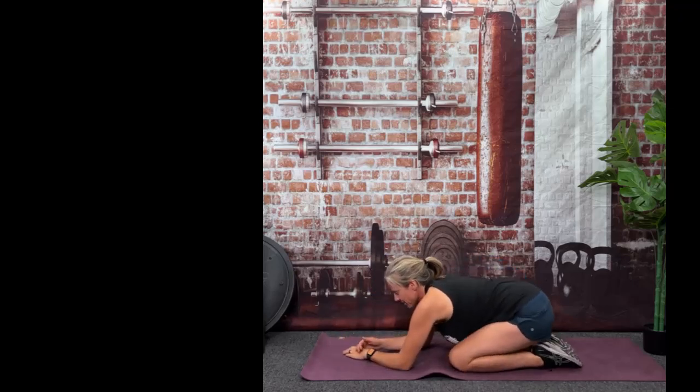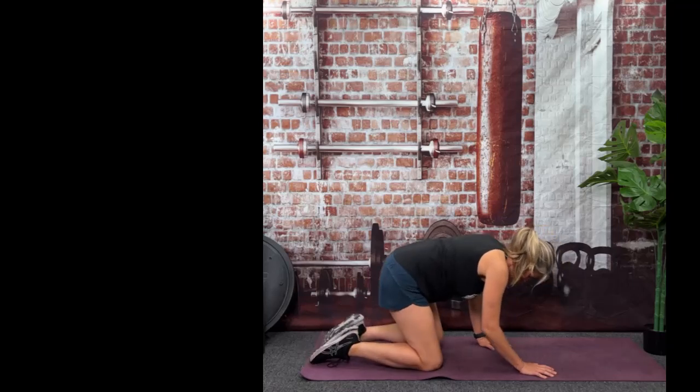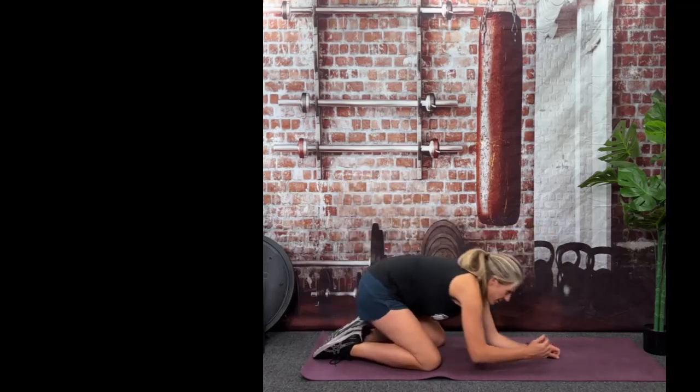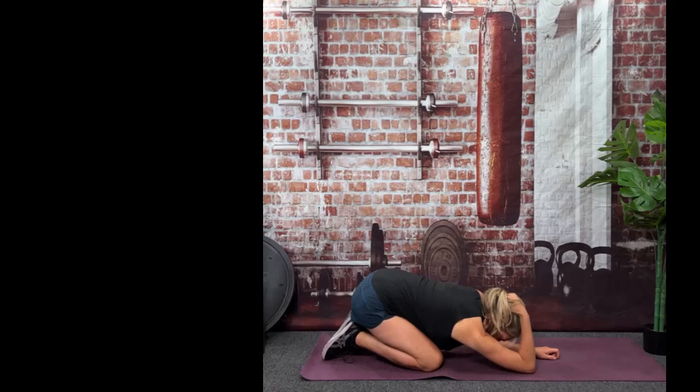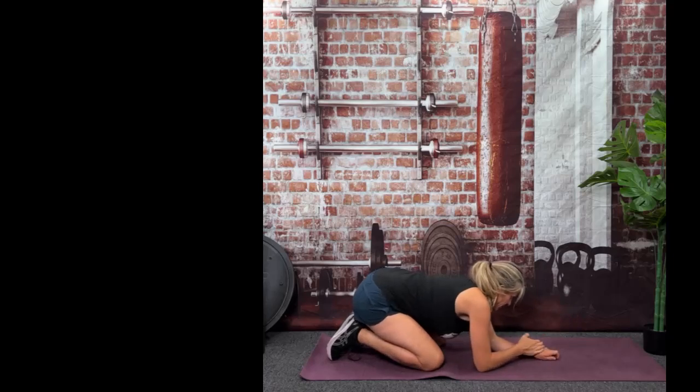Okay, now we gotta switch to that right side. So let me go this way. Make sure you can see better. Okay, reaching that right elbow overhead as high as you can get it. Let your right hand grab your head, and then you're gonna shift your weight to the right, holding there for a minute.